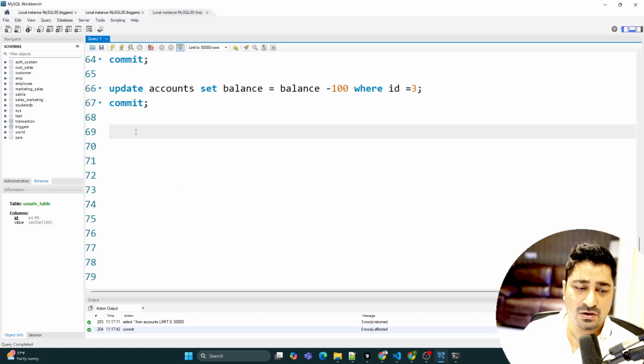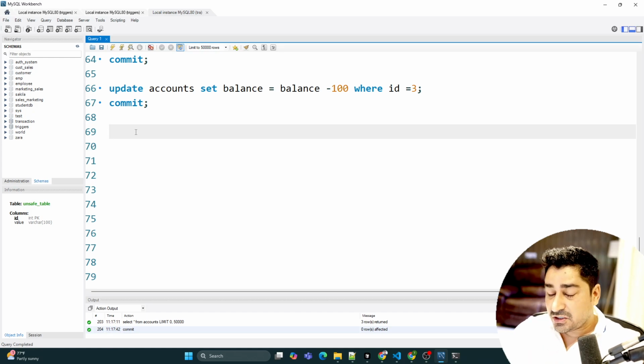There is something called a rollback. Rollback means whatever operation you have done, just remove it. Roll back to the previous state, basically. The one problem you will find is that if you have already done the commit, then you will not be able to do a rollback. That is not possible. You will not be able to perform the rollback. Yeah.